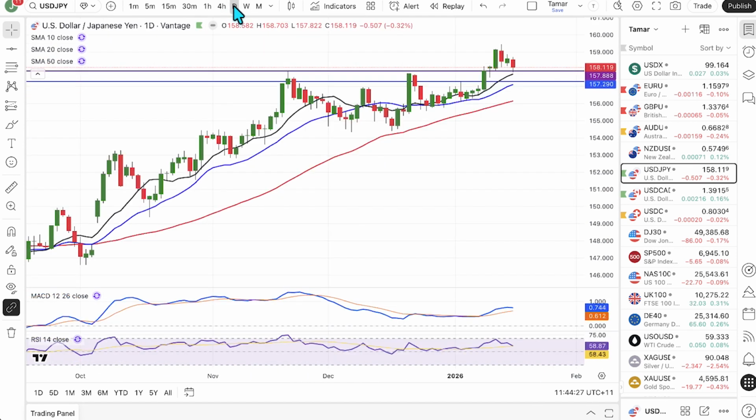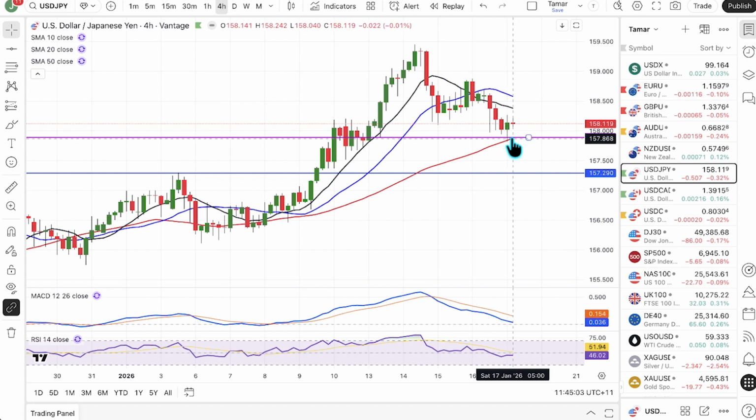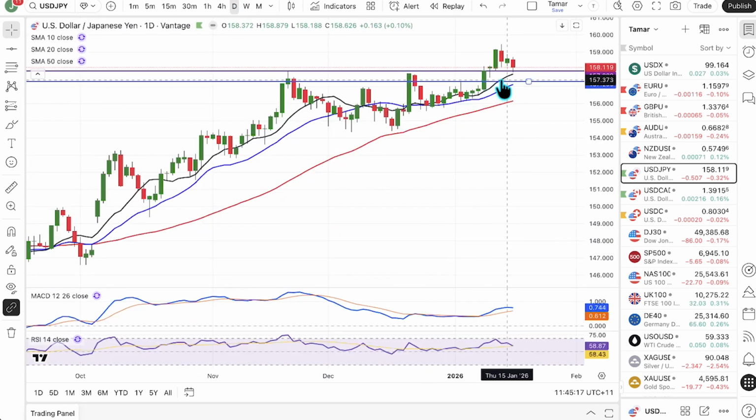Taking a look here on the daily, we can see we do have an uptrend with moving averages 10, 20, 50, all fanning, all in the correct order for an uptrend. And currently we're pulling back into this upper level that has been the swing high previously. So we could see some buyers coming in at this level. However, when we take a look here at the 4 hours chart, what we can see is that the 4 hours is in a downtrend. We only have here one bullish candle rejecting this level. So I'm actually looking for a deeper pullback in the context of this 4 hours, which would bring us a little bit closer into the averages, into the context of the daily.